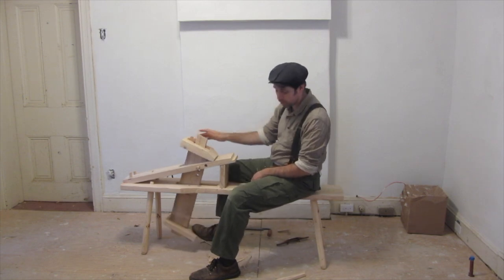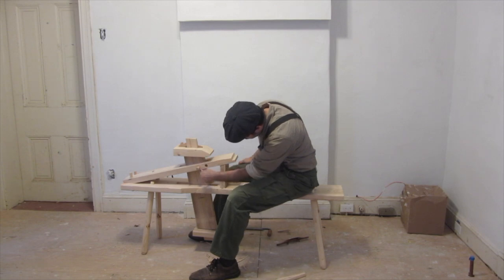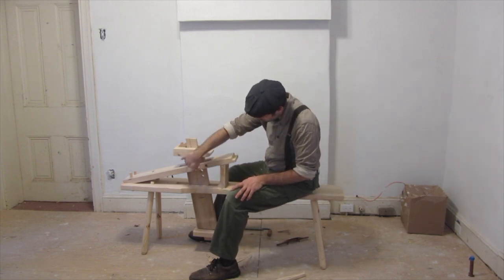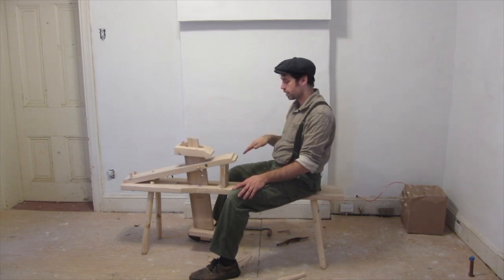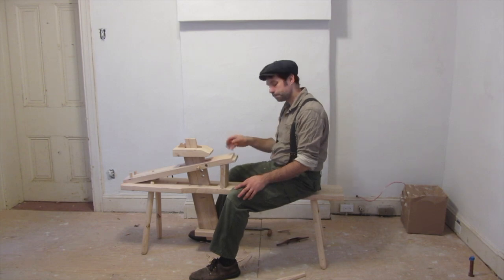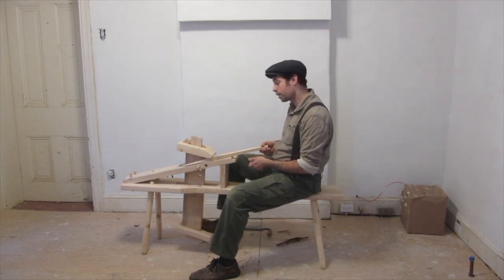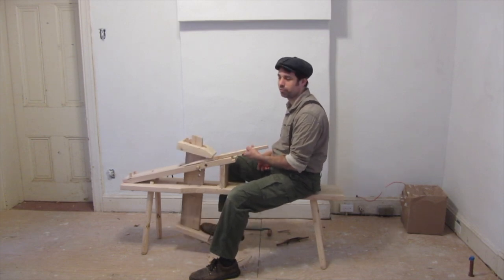You've got a head that, when you let go of the leg, it swings back. Partially that is because the holes in here are offset — they are not right in the middle of this arm. So it swings right back and opens up so you can put your piece in. The great thing about a shave horse is that if you are working on something and need to reposition, you can clamp and reclamp very fast — you can't do that with a traditional woodworking vise mounted to a bench.